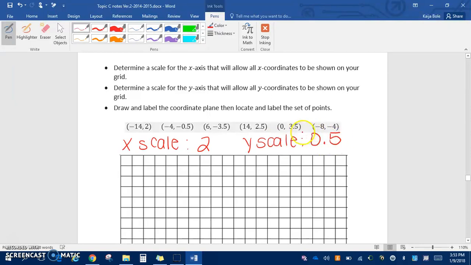Right, and again, if you pick the wrong scale and you plot the points and it just doesn't fit, then you can always go back and do it again. That happens all the time. Alright, so it'll just take practice to learn how to determine what your scale should be. But that's all we're going to do for this video, and then we'll just do some more practice in class.